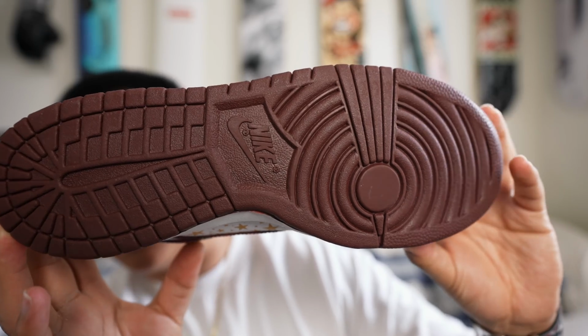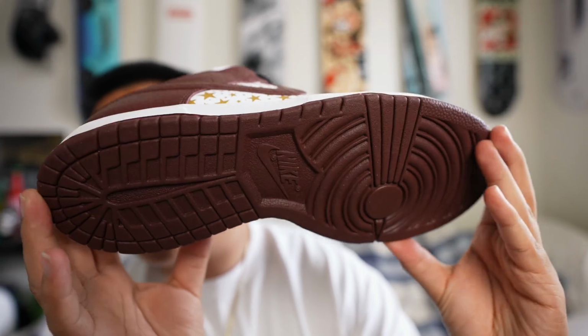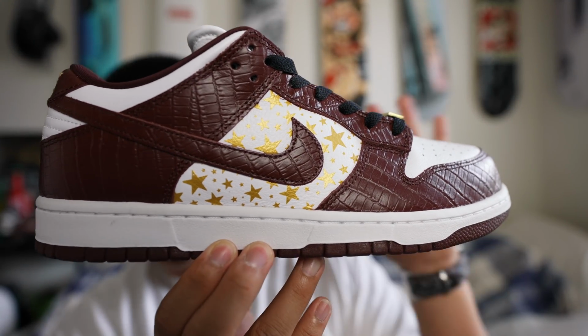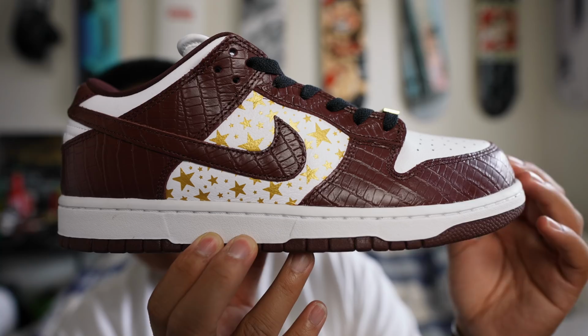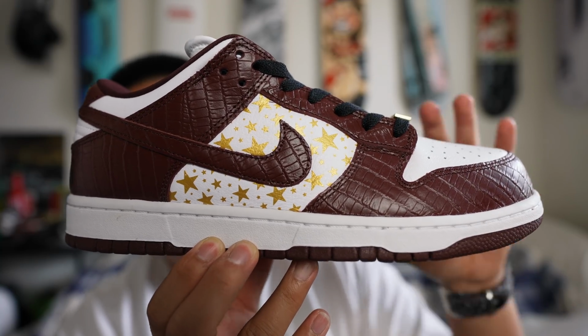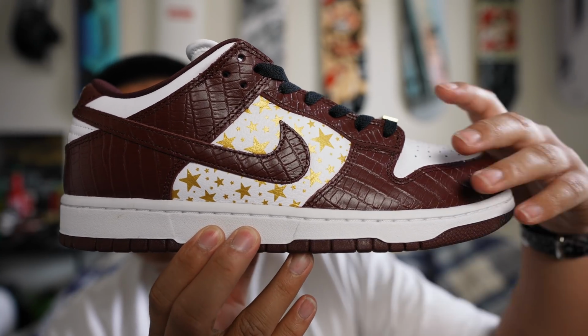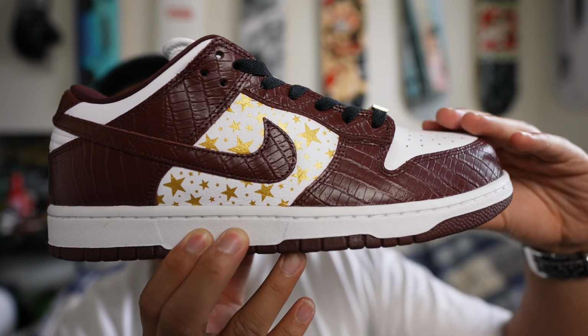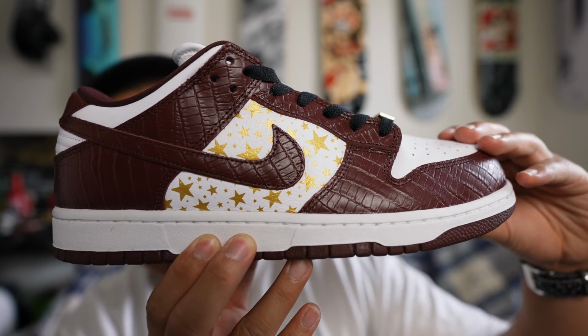And just look at these things, man. When I first saw the pictures, I thought that this shoe was burgundy, but now that I'm looking at it, it looks a lot darker in person. I love the different materials that they used on this sneaker. I'm starting to notice that the newer Dunks, the toe box is extended a little bit higher. It doesn't come down to a point. It's not as pointy, if that makes sense.